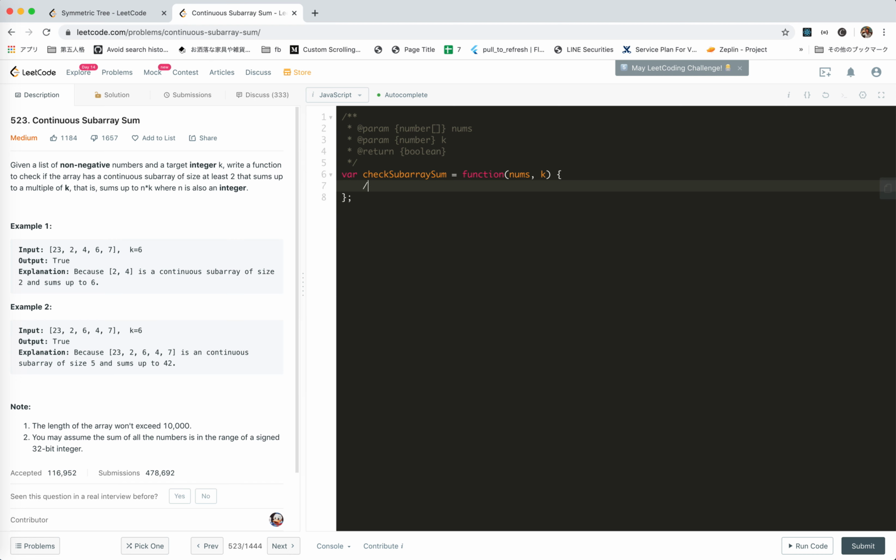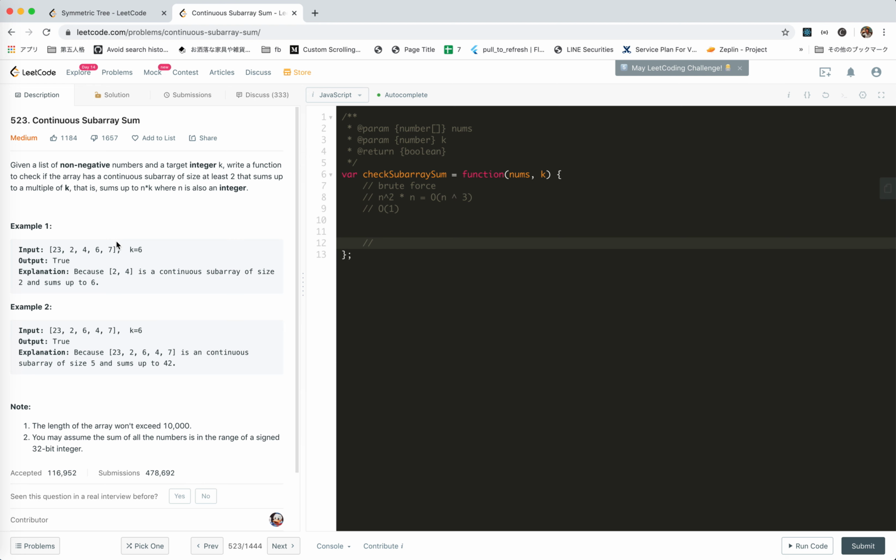Well, the first idea that comes to our mind is to do brute force, right? So how many subarrays are there? If we pick a start index and end index, there will be n square, right? And then we need to calculate the sum, so there will be times n. So it's n cubic. Space, there is nothing used, so it's constant. So obviously cubic is not good. We need to improve.